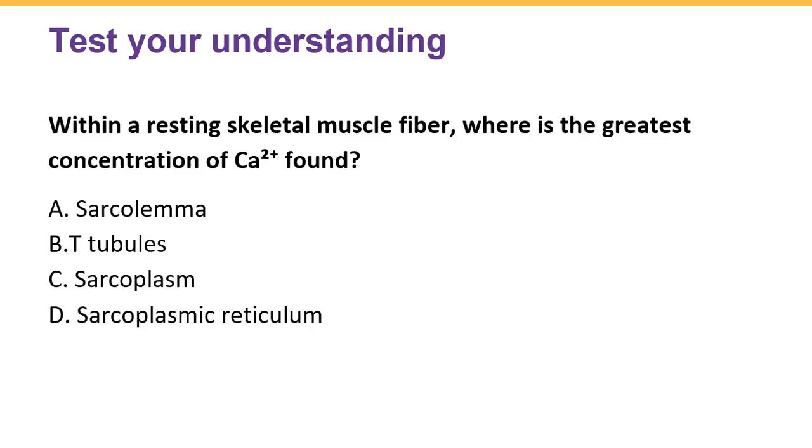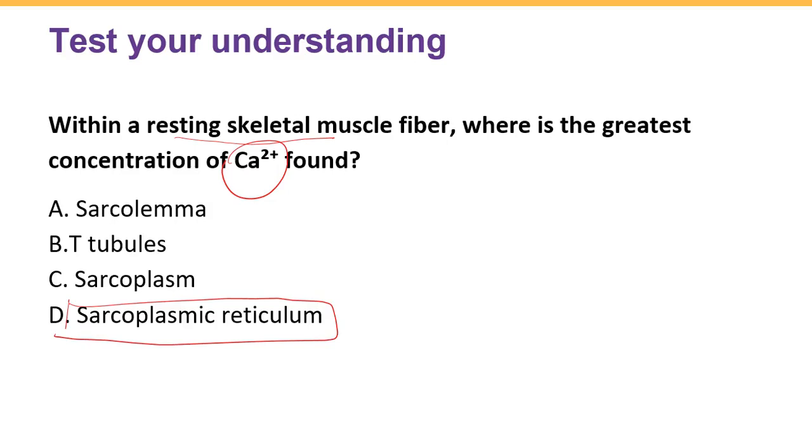Next, question asking, within a resting muscle fiber, where is the greatest concentration of calcium found? In resting skeletal muscle fiber, we know calcium is an important ion for muscle contraction, right? But when the skeletal muscle is resting, do we need calcium inside the muscle cell? The answer is no, right? So it should be found in its storage. What is the storage of calcium inside of the skeletal muscle fiber? That is the sarcoplasmic reticulum.